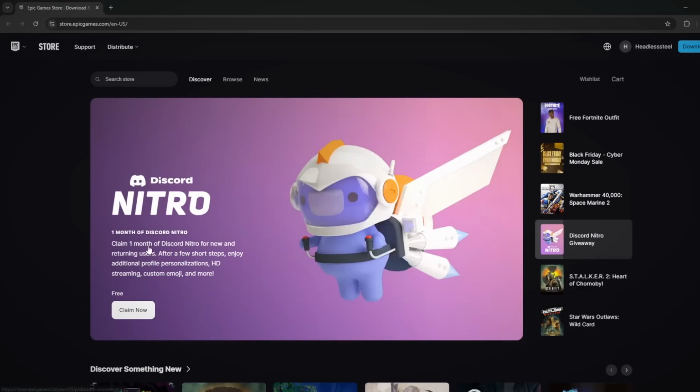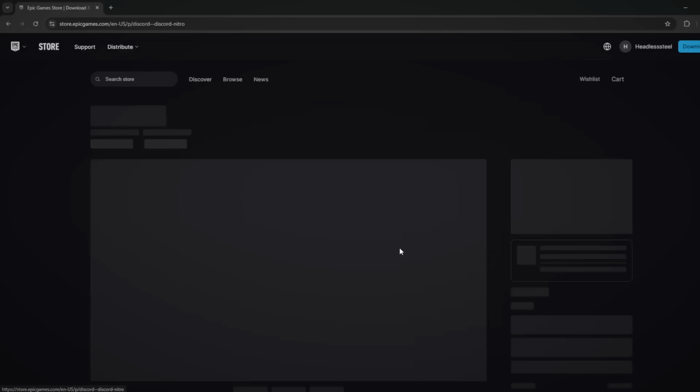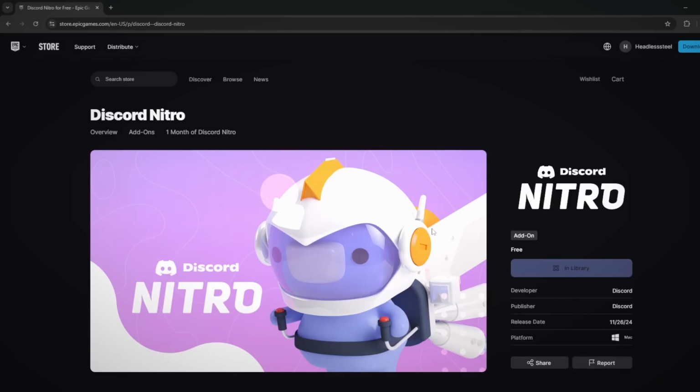Now, look, we can actually see here the Discord Nitro here. But if you click on here, it'll bring you to the free Nitro section here. But this button, now it says it's in my library because I already claimed it. It'll basically be grayed out. It'll say get and it'll be grayed out. And the reason why is because the launcher or the store here will think that you don't have Discord installed. Even if you have it installed on your computer, it won't think that.